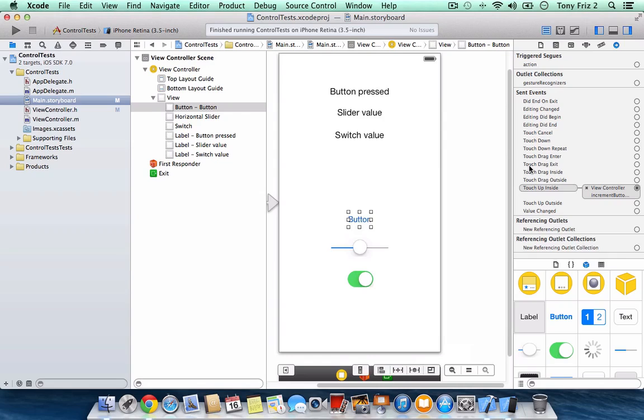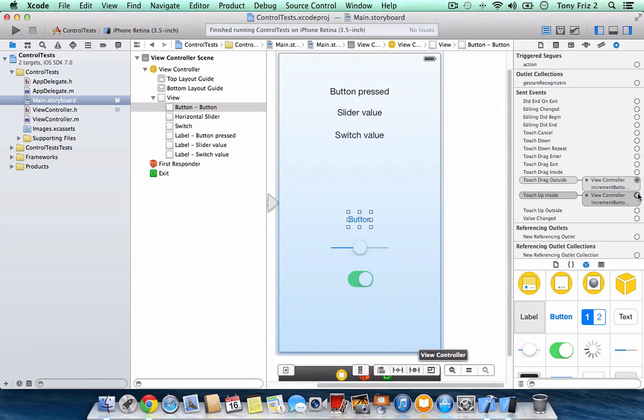This means that the button won't fire until after the user has made contact with the button and then lifted their finger off of the screen from within where the button is located. So if the user were to tap on the button, drag their finger from outside where the button is, and then lift their finger, the button wouldn't fire its action. So only when the user taps the button and then lifts their finger back up does the button fire its action. But if you want, you can connect as many of these control events to all the actions you like. And you can even connect the same control event to multiple different actions.